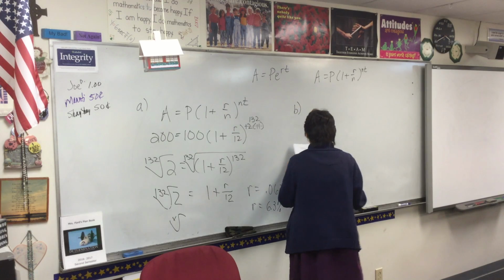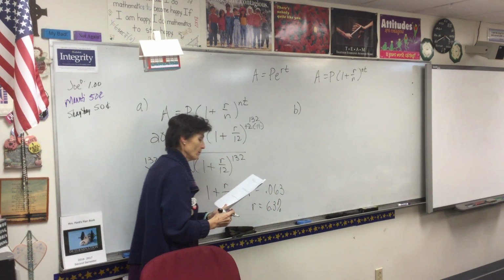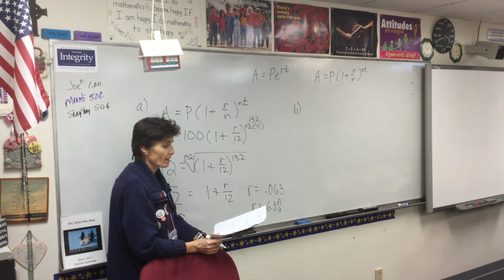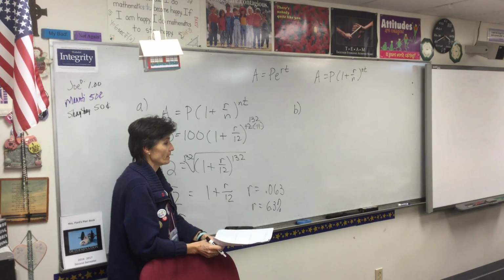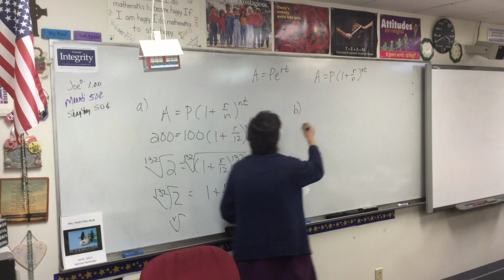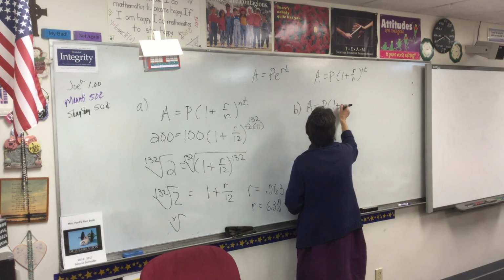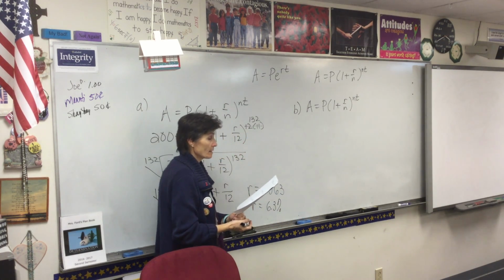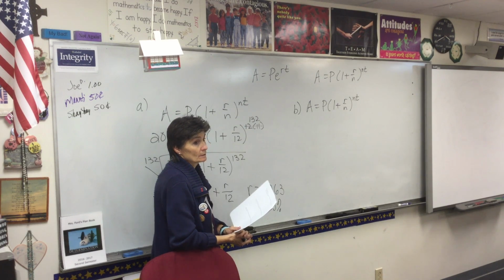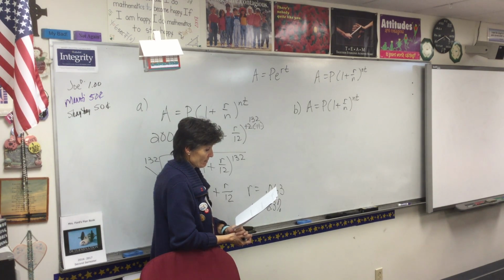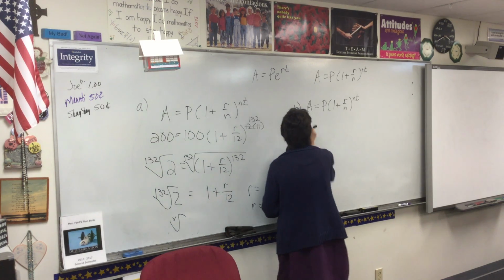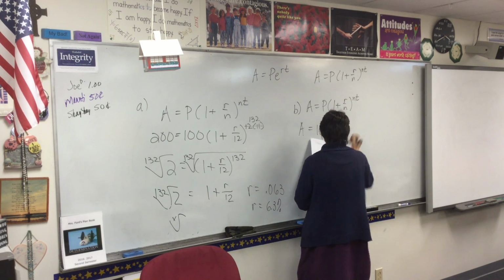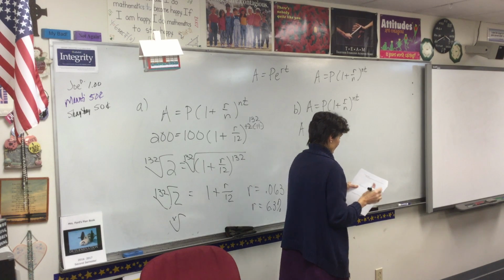All right. How much will be in the account at the end of 12 years if $10,000 is invested at this interest compounded quarterly? Which formula? Second one. Same one, right? Everybody understand why it's that one? Compounded quarterly? All right. What do I put in for A? You're solving for A. I want to know how much I'm going to end with. What do I put in for P? 10,000. That's what it said. What's my interest rate? 2.1.